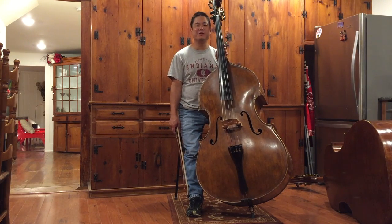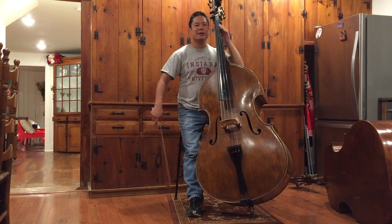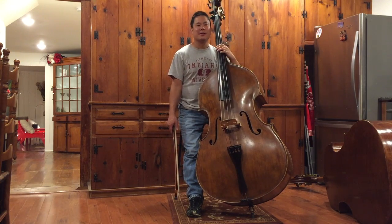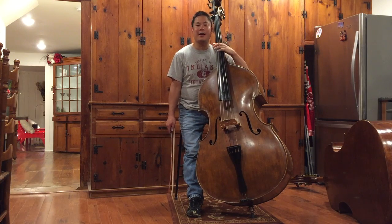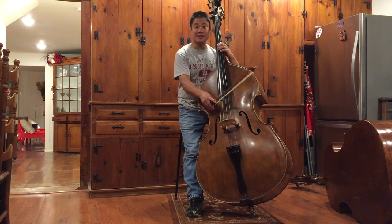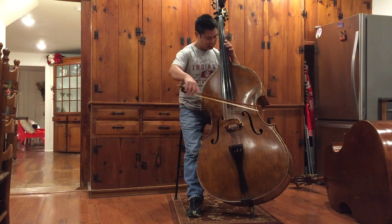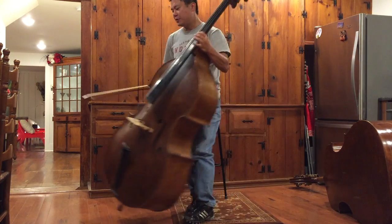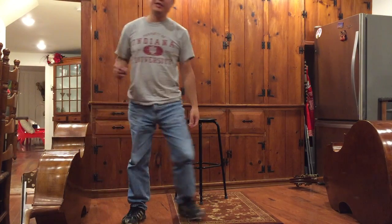What is Viennese tuning? Well, Viennese tuning is how double bass players in the time of Haydn and Mozart tuned their double basses. They tuned them to the pitches A, D, F sharp, A. Sounds like this. So the open strings of their instruments basically outline a D major triad.